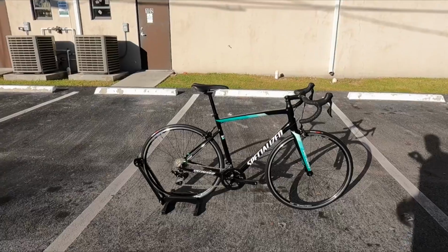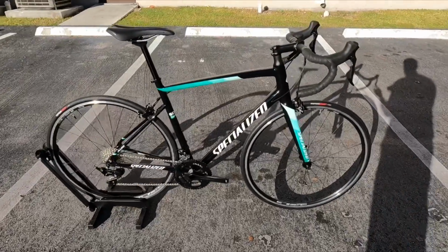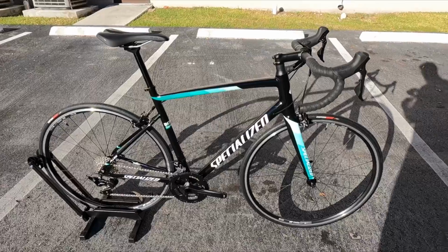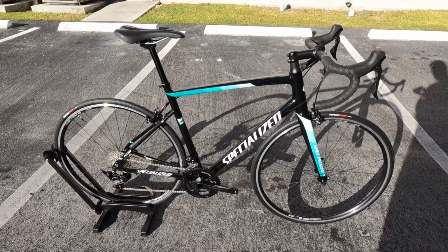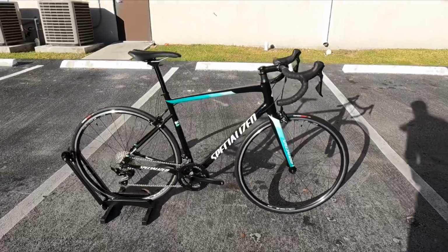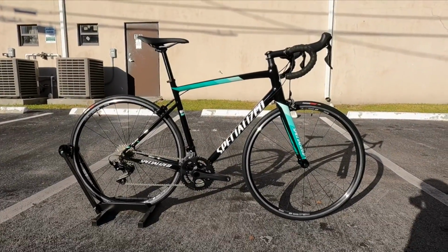Still a bit heavy, but I mean, you put some nicer upgrades or nicer wheels, or even if you just ride it as is, this would be a nice bike that can get you going throughout any kind of ride. You can get into some group rides. It can get you into the sport and maybe even just ride this for a really long time. I still have buddies of mine who are still riding bikes like this, even cheaper models of this, in the Saturday group rides and the fast rides.